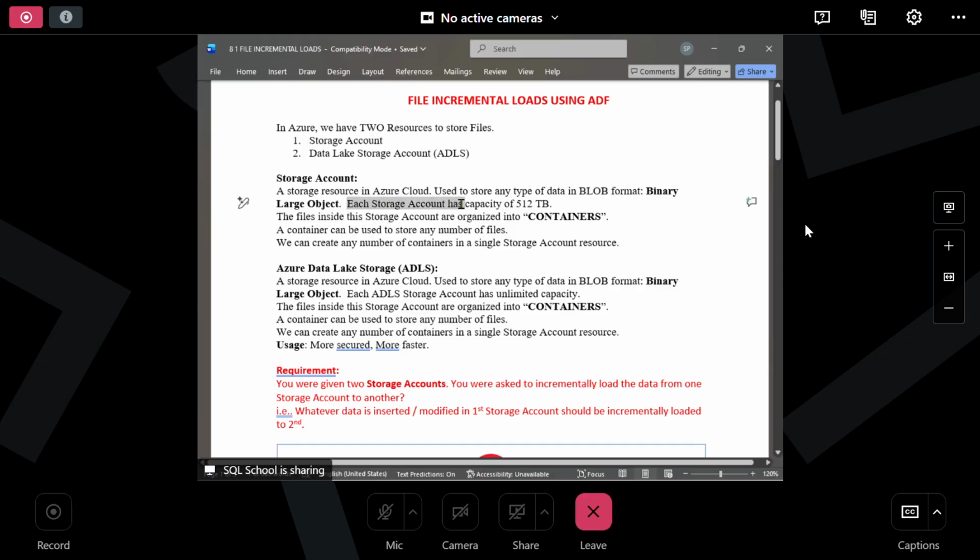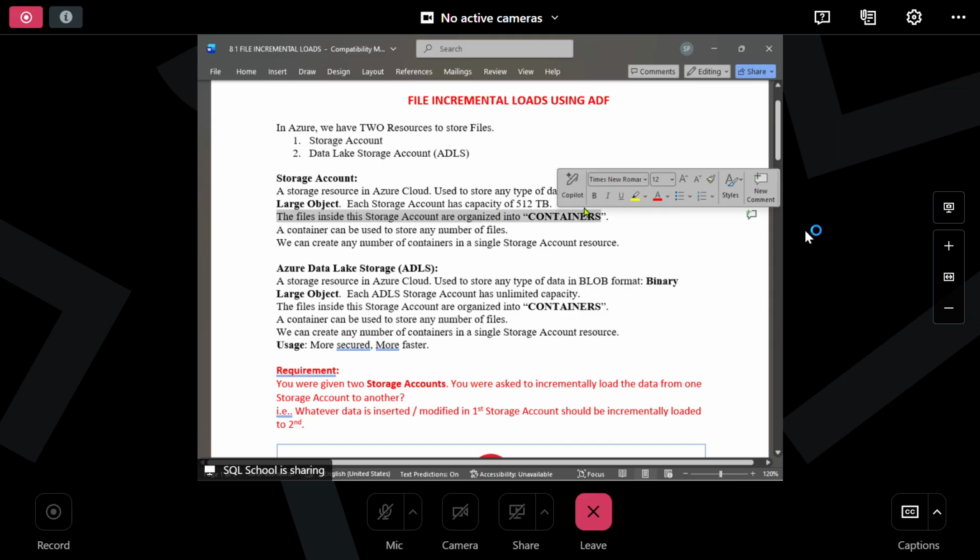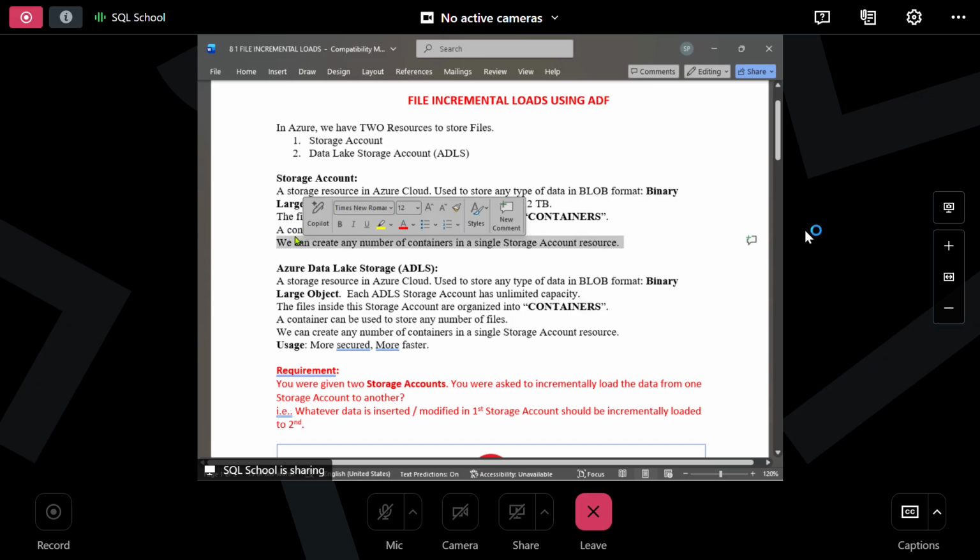Each storage account has a capacity of 512 terabytes. The files inside the storage account are organized into containers. A container can be used to store any number of files. We can create any number of containers in a single storage account.